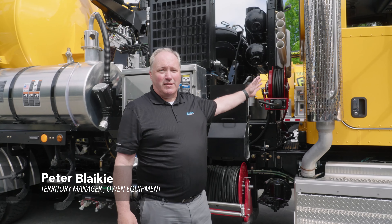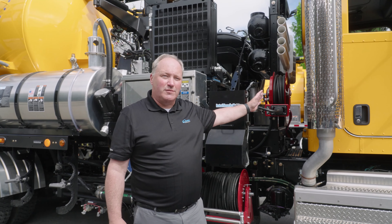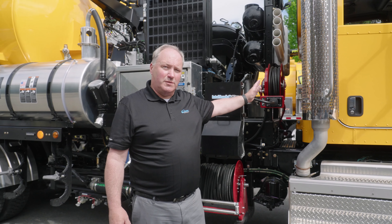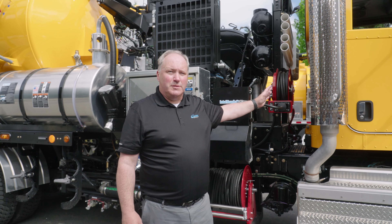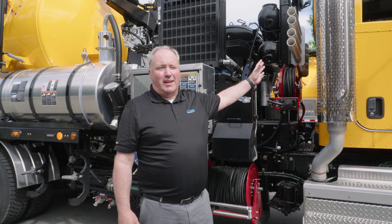In this area I'd like to point out a very unique thing VACTOR's come up with: the single engine fan design. In the past we used a six cylinder John Deere engine to turn our air moving system, and it created pollution, had a lot of emissions and a lot of serviceability problems because it was up there on the high, and it cost a lot.